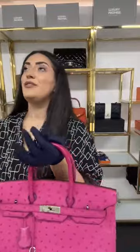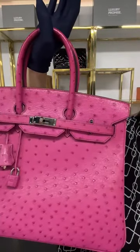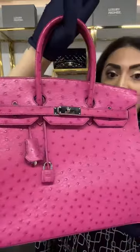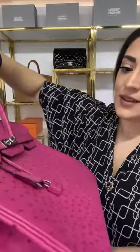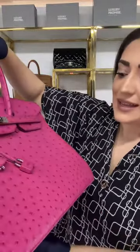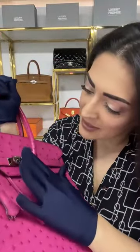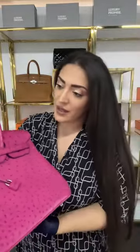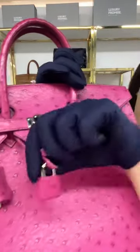Here, we've got quite a few stunning exotics today. So this here is a fabulous, fabulous Birkin, exotic Birkin 35. It is in a beautiful finish, and it looks to be excellent condition. It does not have seals intact, and I think the only wear that I see is some hairline scratches to the hardware. It obviously comes with this key clochette and padlock. One of my favorite things about the exotics is the finish on the padlock. So this one fits beautifully on the arm.